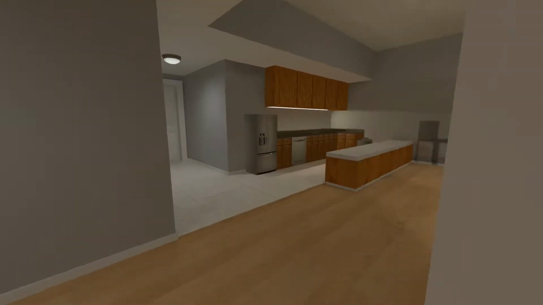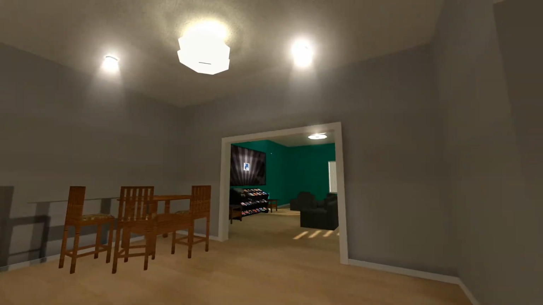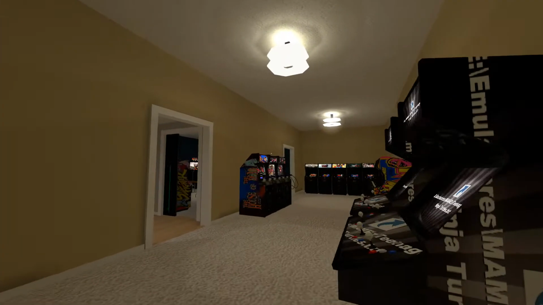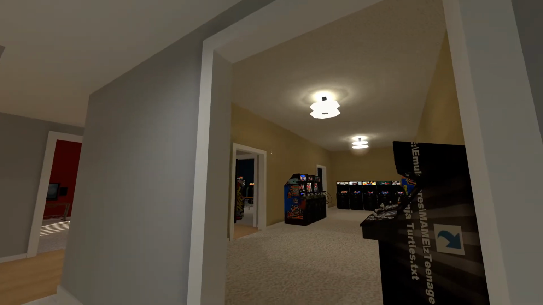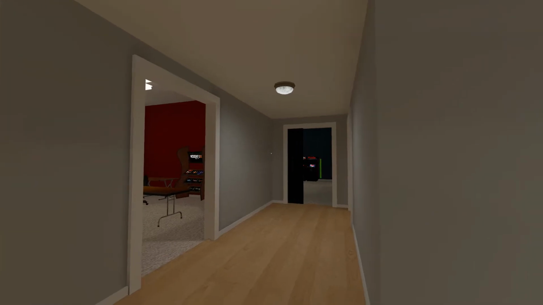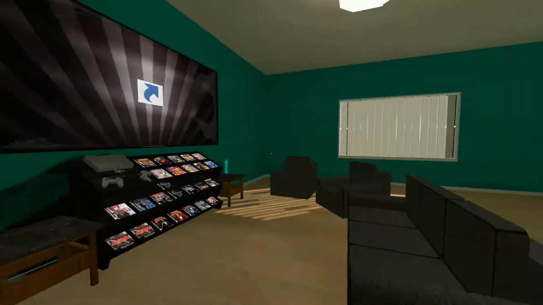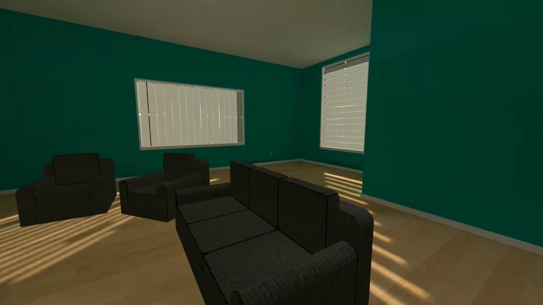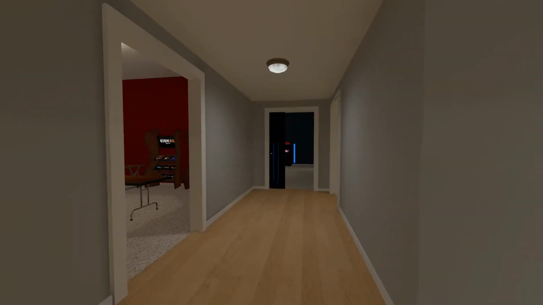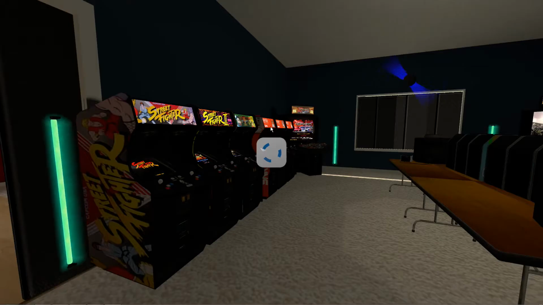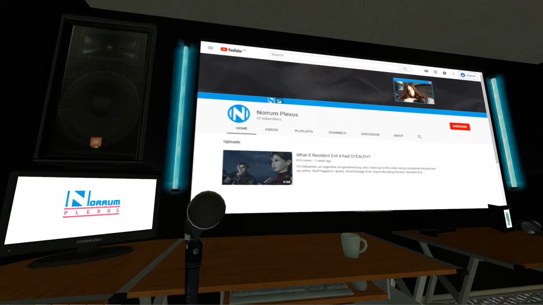Today I want to show you my entire arcade. So this place actually isn't my main arcade. This is an old one that I did. This is the first one that I did after the Redux update. I had one before that, but I think it got lost. And after the Redux, I tried it again with this map, but soon enough I realized that it was a bit too little for what I intended to do. So then I made myself another one on SM Oscard, and here we are.